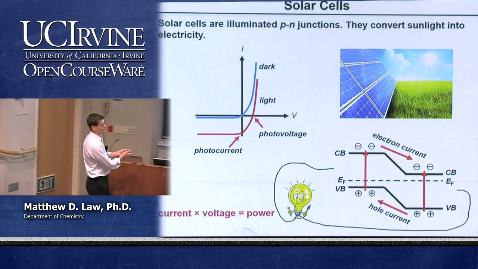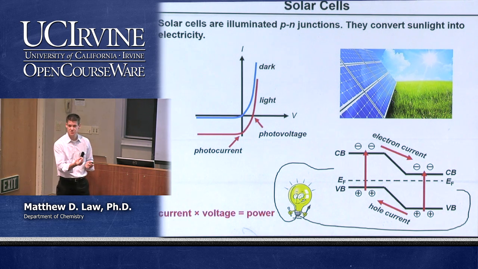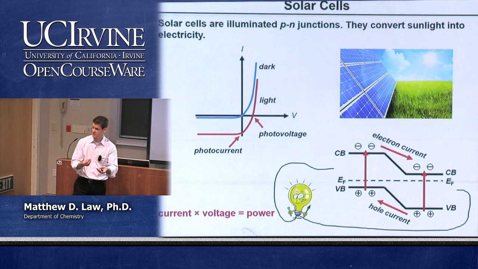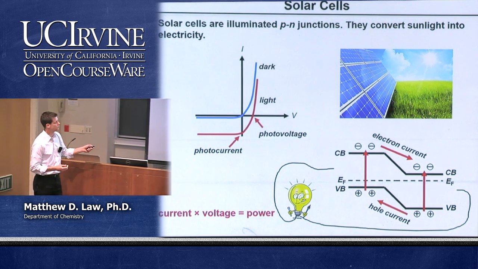Yeah, so I said before that the solar cell operates in the fourth quadrant, which is this quadrant of the Cartesian axes here. What I mean by that is that when we actually operate a solar cell, we're going to choose a resistance across it that allows us to operate right in here and pretty much right in the middle, so that we have the maximum voltage and at the simultaneous time the maximum current that we can achieve from the device. This is also called the power producing region.